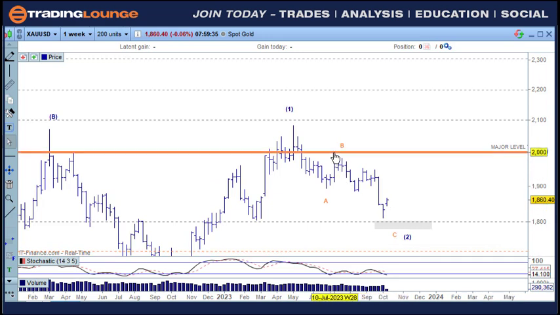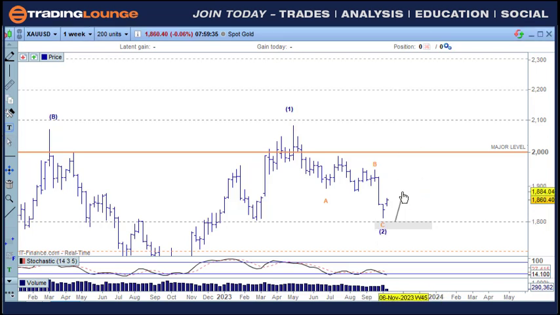And then we could count this down as 1 and 2, and then 3, 4, 5, basically, something like that. We'll get into that in a moment. Or we put wave B over here in that same thing we've done with the US dollar. And then we could also look at this low being in place here right now.